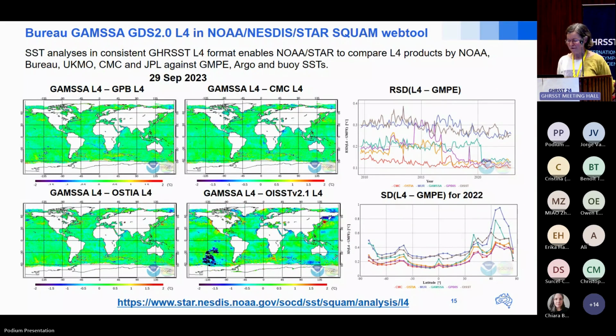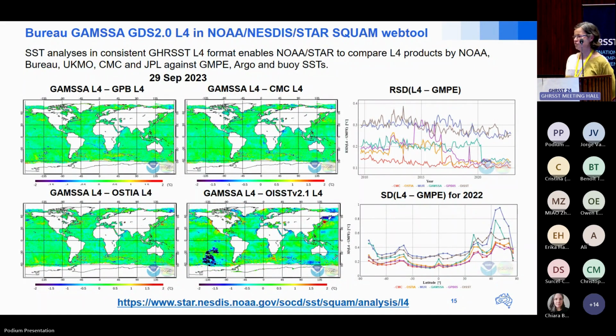And the NOAA NESDIS STAR SST Quality Monitor web tool, produced by Sasha Ignatov's team at NOAA NESDIS STAR, is particularly of value to data producers and to users because it allows one to use a range of different plots in near real time to check the quality of the L4 products.